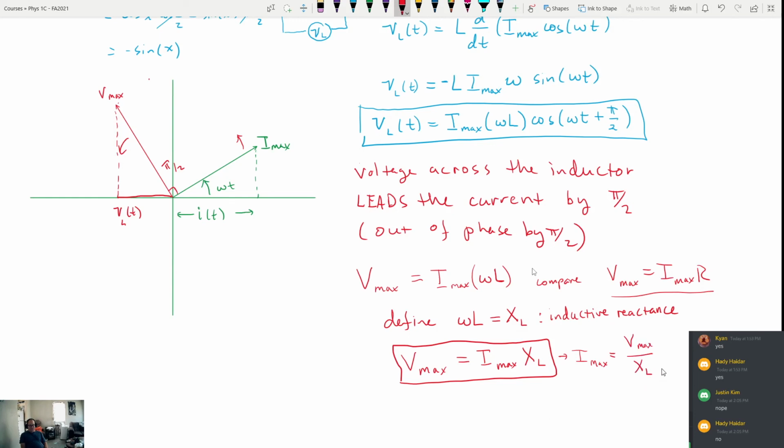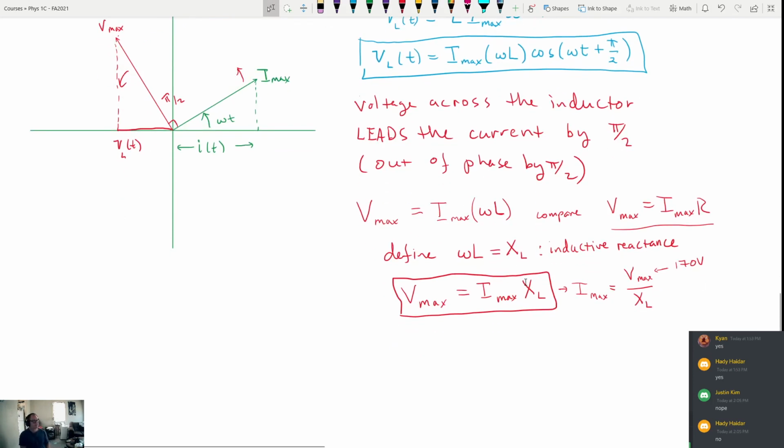this tells us that for a given voltage, let's say that I tell you the voltage here, in America, is like 170 volts, for example. I'm running off the screen, so I'll scroll down a little bit. Let's say that I tell you Vmax is 170 volts, right? Well, I can find the current if I just know this quantity in the denominator, right? This quantity in the denominator has units of ohms, by the way. I should have said that. So if this is 170 volts and this is 100 ohms, then you're going to get a current of 1.7 amps, right? And if you were to reduce X sub L, if it was like 50 ohms, what would happen to the current here? The output current.